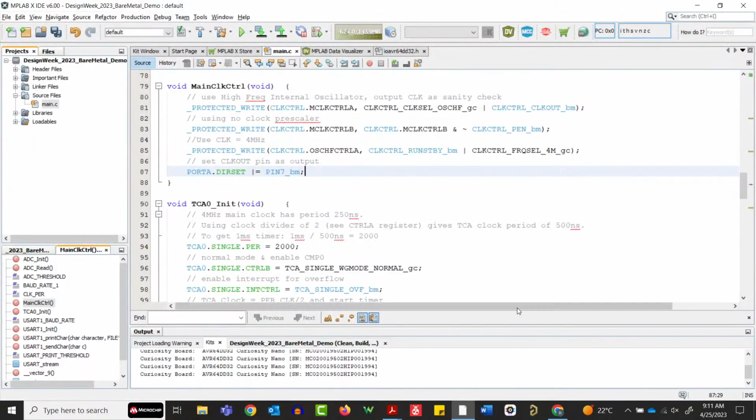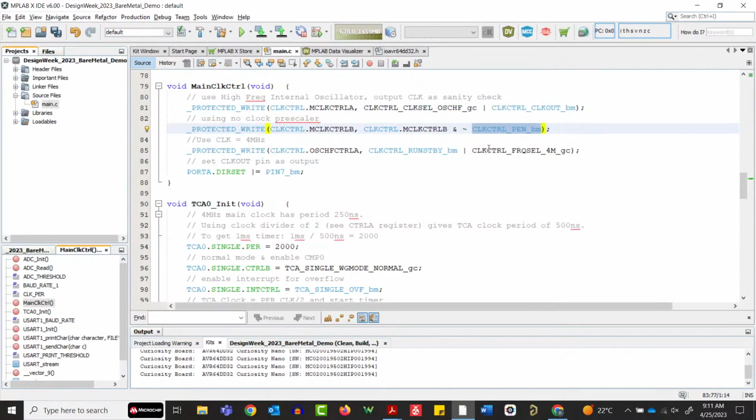So jumping back to MPLAB X, all we've done here in my main clock control function is I have set up the OSC HF, which is the high frequency oscillator, and then I've also output the clock using the clock out. The next thing I'm doing is I've cleared the prescaler enable because I want to use the full clock speed.